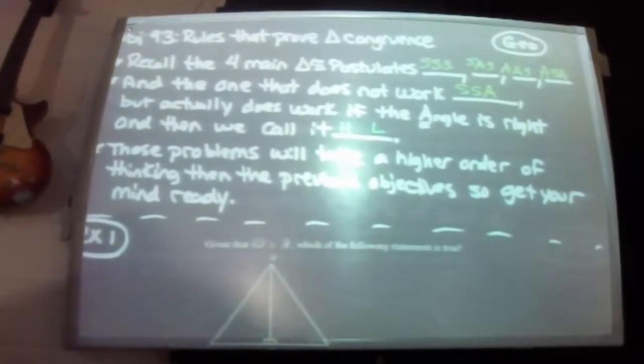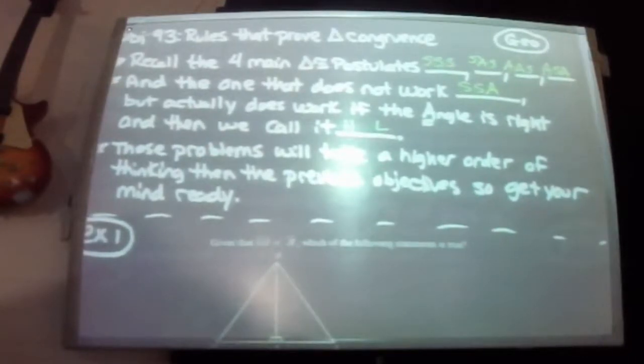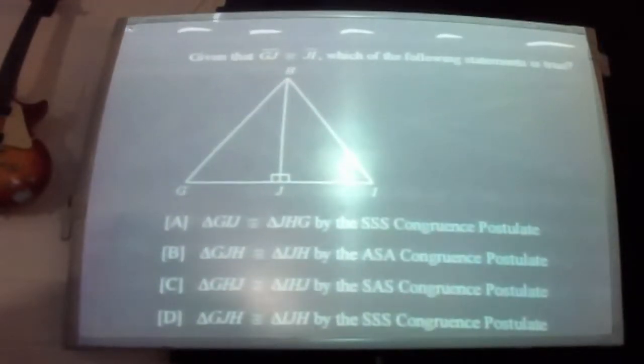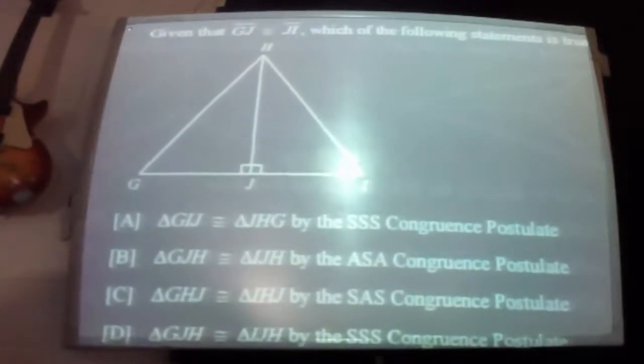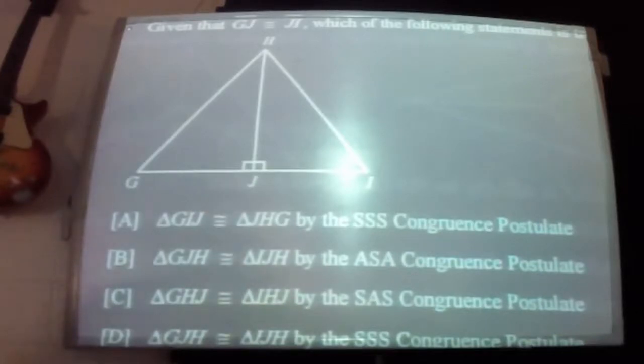All right, same kind of problems as yesterday. We're trying to use our rules, our postulates, our laws, to prove the triangles you're looking at are congruent. It's going to take a little higher order thinking. They get a little more difficult, so we'll see a few different types of problems. One thing you're going to notice different about these from the previous one is they're not going to put all the markings in the picture for you. You're going to have to put some in yourself or at least understand some.